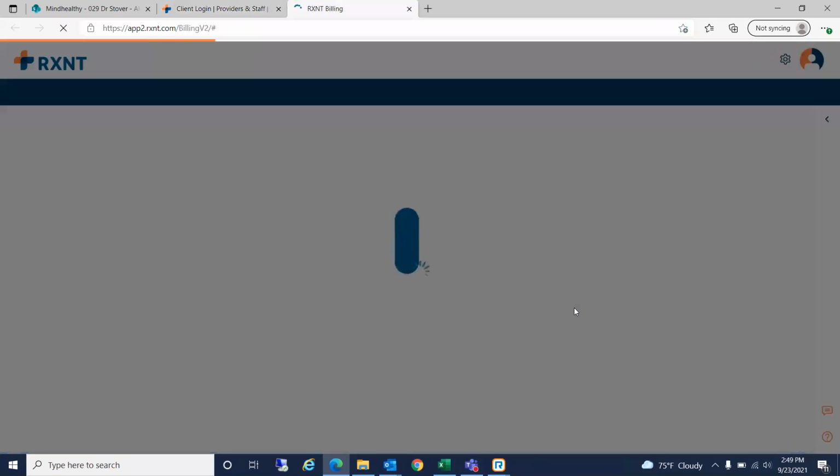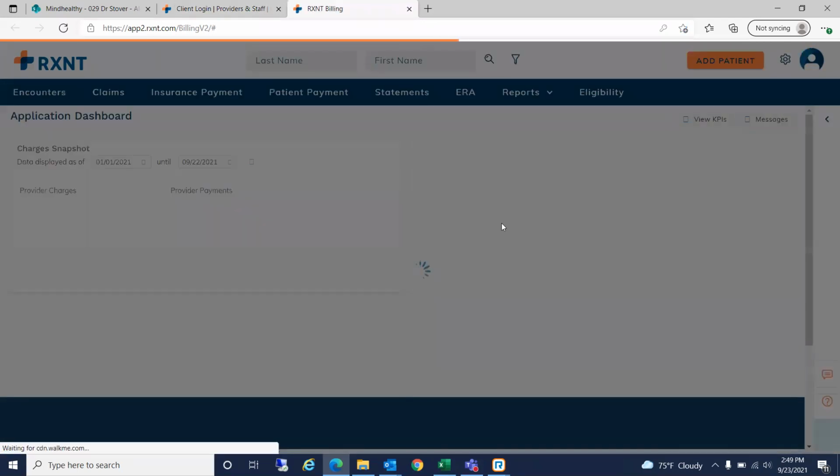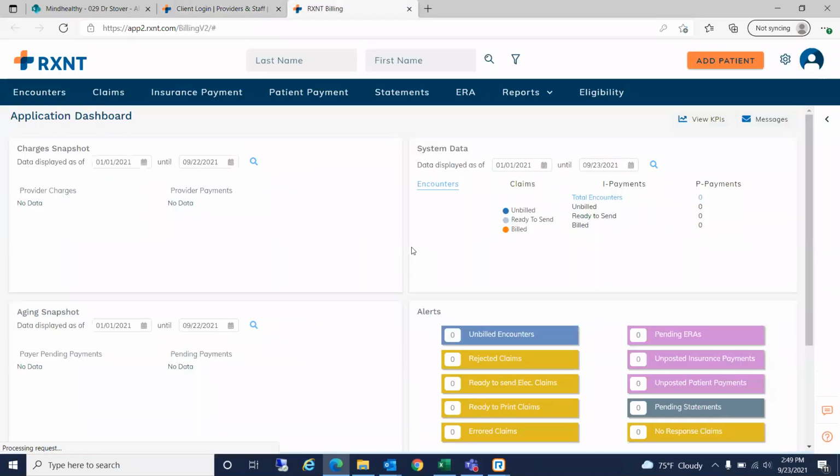Right, so today's training is going to be going over encounters and claims. That's just the basic title we give this training. What we'll be talking about is this application dashboard right here. I do want to go over these alerts with you as well. Patient information, patient dashboard information, and the tools you can utilize on that page. And then an encounter created into a claim, start to finish, the process that you'll normally follow when doing that and submitting our claims out.